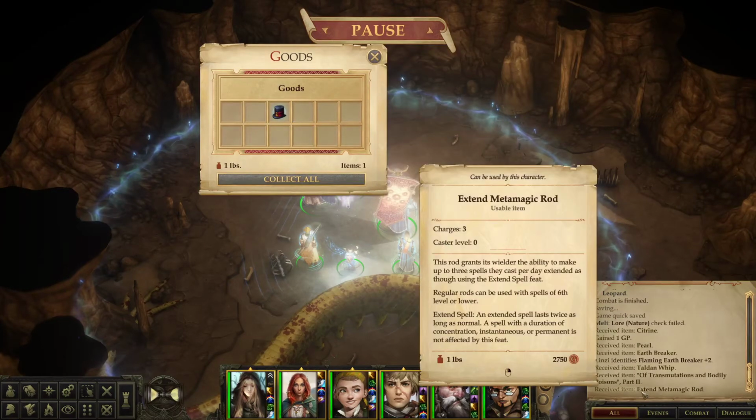We get this Extend Metamagic Rod. We've already got a lesser Extend one, but the regular Extend means you can cast spells up to level 6 using it. I love Extend rods because they mean these 1 round per level buffs actually last a reasonable length of time without having to use Extend Metamagic.